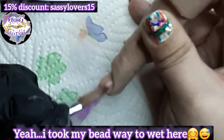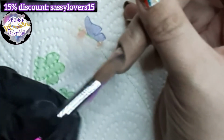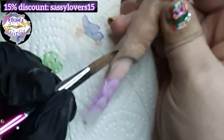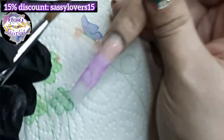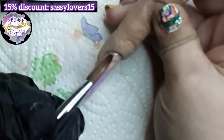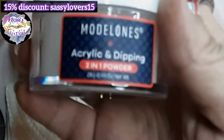Okay, I know my bead was way too wet right here with the beautiful piquant. But like I just told you, I'm also still learning with acrylic. So you need to allow yourself to make mistakes, you know what I mean? I am not the type to hide away my mistakes or cut them out. I know there are some channels that do that. No blame to them though. I just like to be transparent with you guys, also filming my mistakes. Because that's how you learn, right?